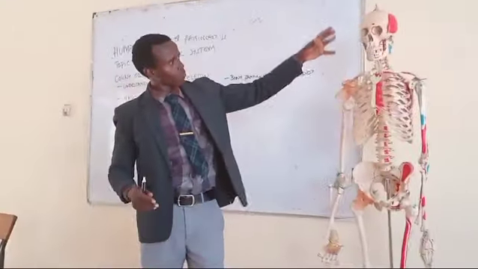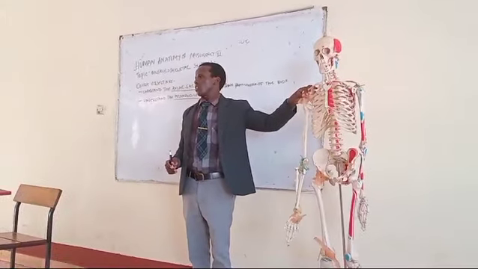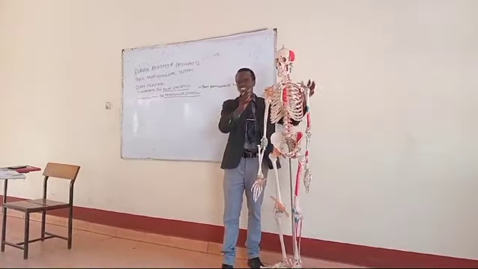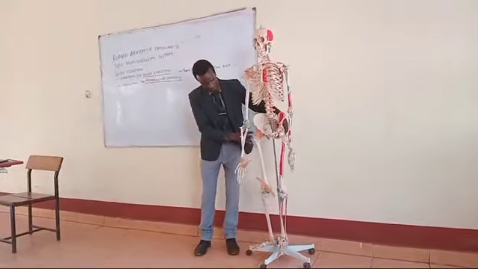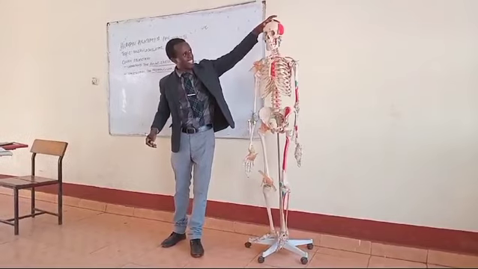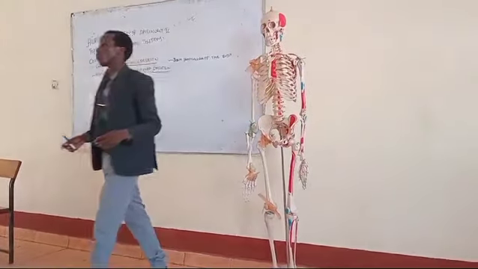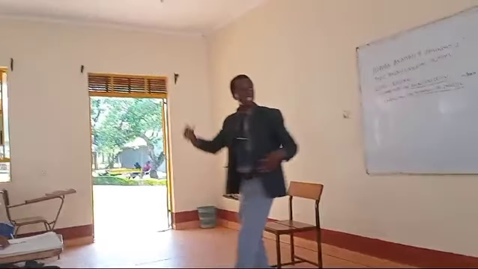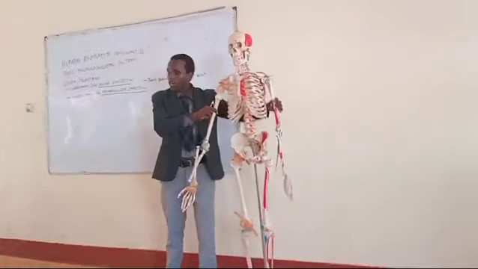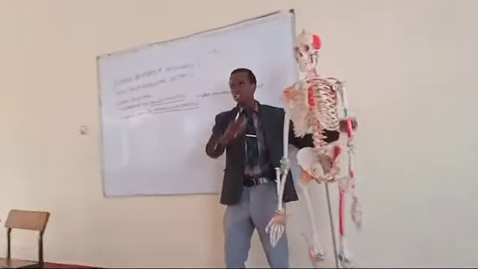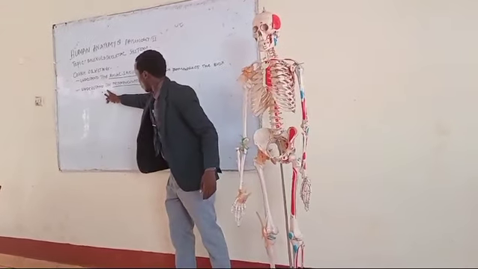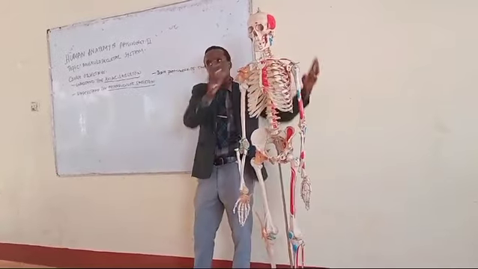Now, when you look here, I have a structure which shows exactly how your bones are arranged inside the body. When you look at this structure, you find that at the top here, towards what we call the superior region, we have the cranium. So we will classify the axial skeleton, look at this diagram, and understand what we mean by the axial skeleton, and also what we mean by the appendicular skeleton.